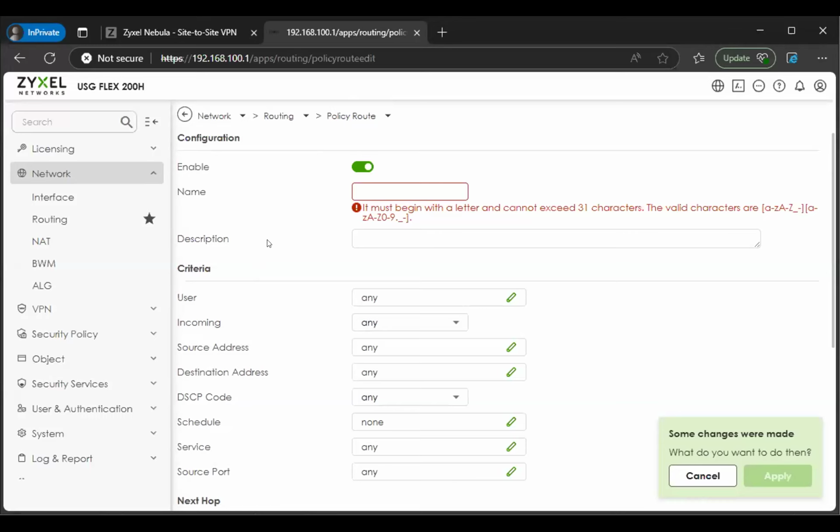As far as how many VPN users, it's going to be based on the firewall's VPN user limit. If you're using, say, a Flex 200, the Flex 200H has a specific limit as to how many IPsec VPN connections you can make, so it will take from that. That's going to be your maximum VPN connections for that particular firewall. As far as the speed, I don't know that information because I haven't tested extensively with OpenVPN, but I do know the number of users you can connect is going to be limited by the firewall model that you have.